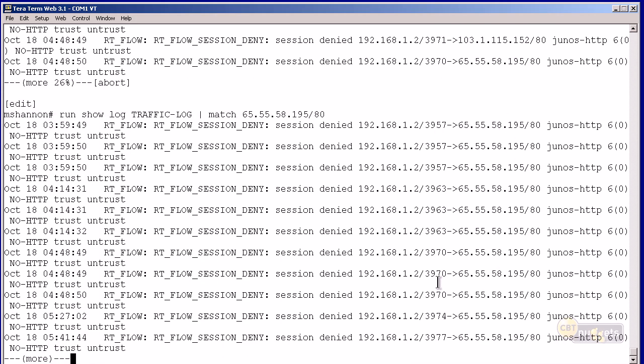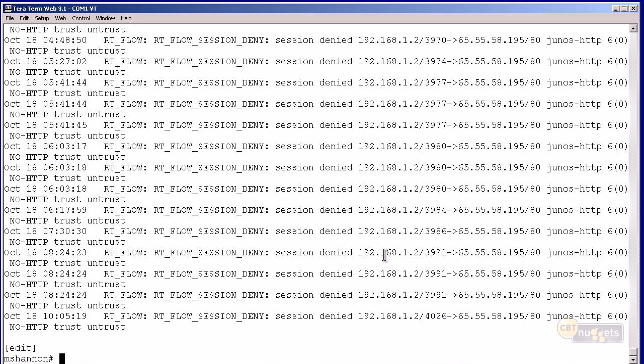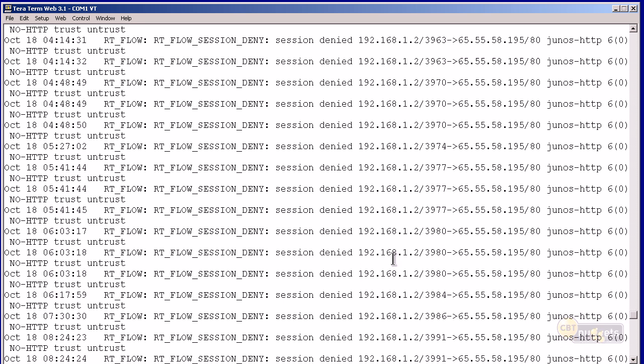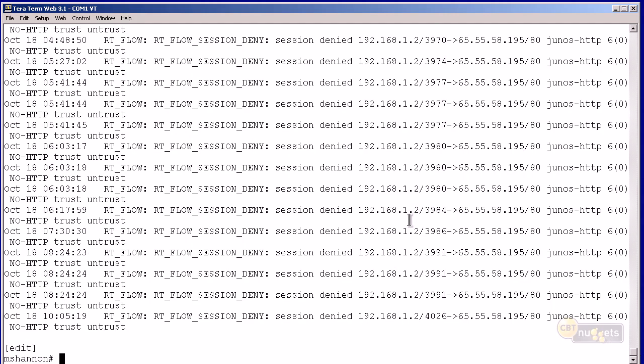So we use the pipe symbol and the match command, and we can go in and match different values. If I want to see just particular dates, and again, I can also use another pipe symbol as an OR indicator. So I could say I want to see this IP address or something else. If I want to get more than one variable in there, I can use those pipe symbols. This is a way to go through and investigate your logs, and specifically looking for the denials, right? So, and we could even do this as our command.